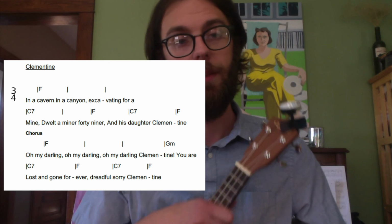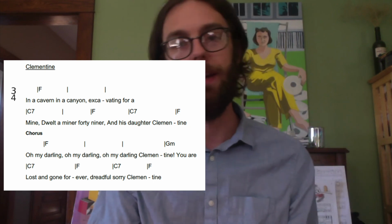So, something like that. Again, you can use these examples. You can look up the other verses to this song. There's a few more. Do either of these songs or any other song you think you want to learn, you can look up. There's a lot of different sites on the internet that share songs. Or you can pick up a songbook.